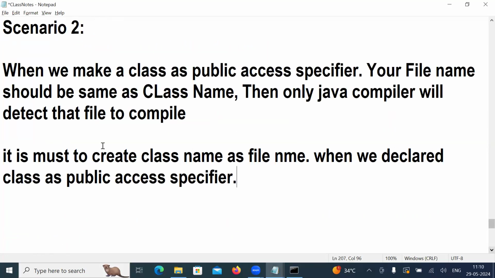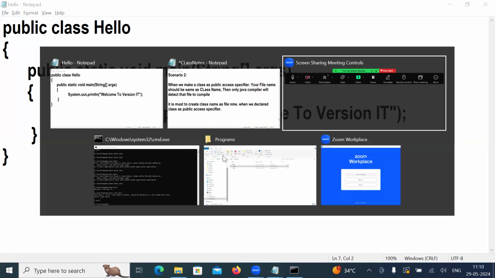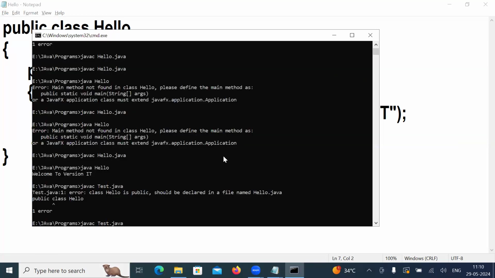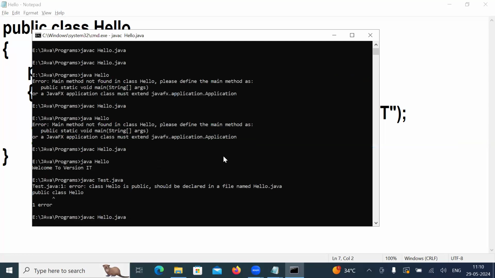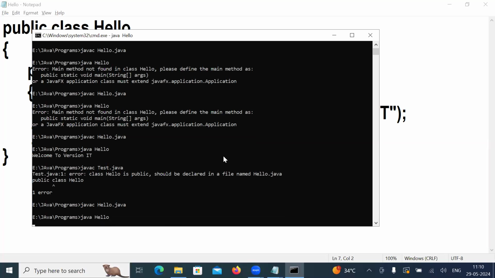It is a must to create the class name as the file name when we declare the class public. Now you go and see hello.java. Now go back to your compiler. Perfect. Now javac hello.java.